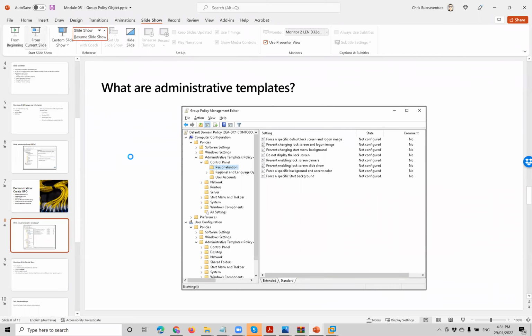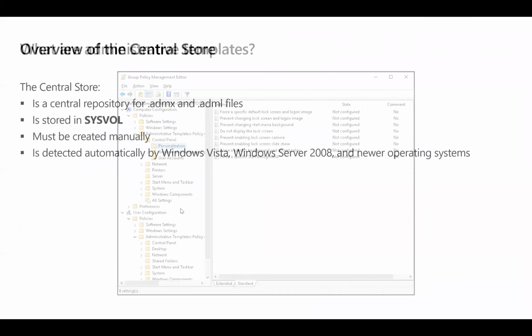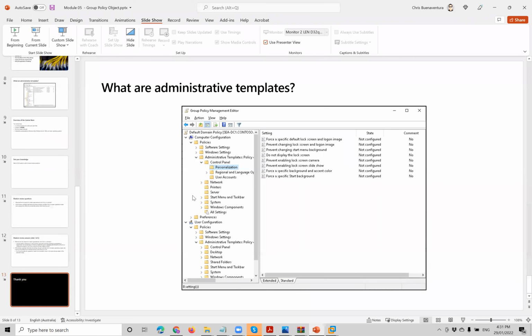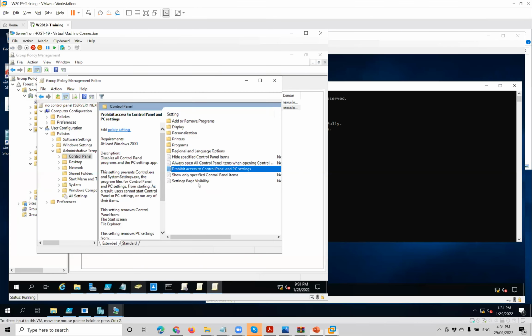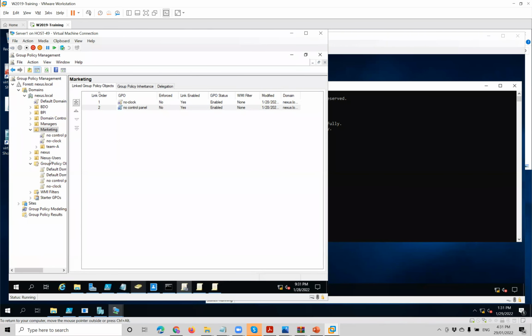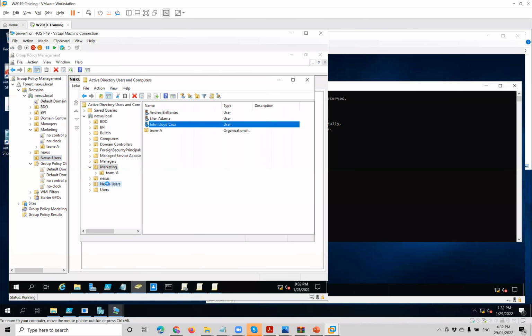Can we implement it on a specific group, OU? Yeah, that's what I did. I applied it only in marketing. That means the users from Nexus users are not affected. So who are the users under Nexus users?